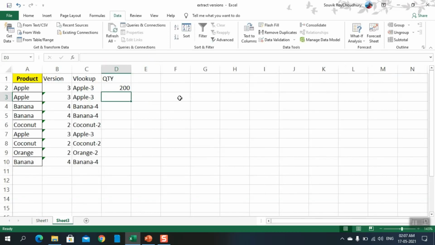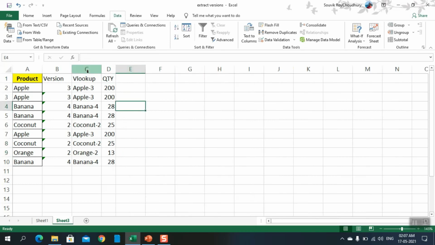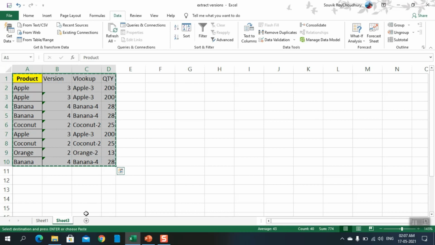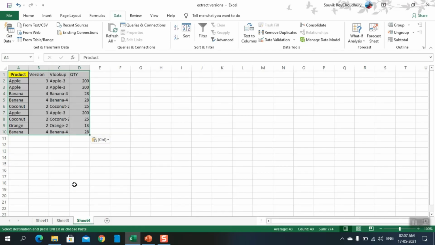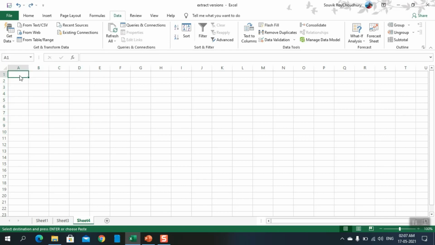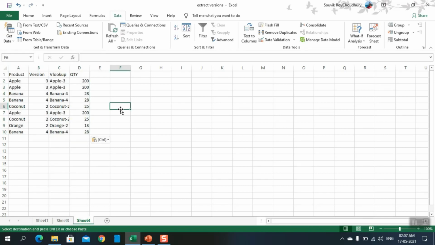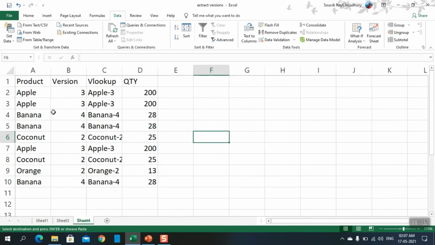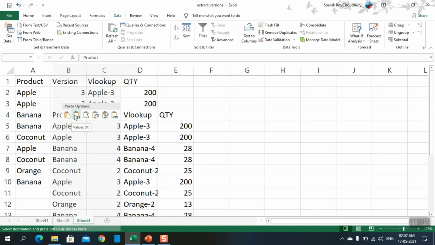And enter. So once you put 0, your entire data is going to show like this. Now what we are going to do, because this is totally fine, we are going to copy and paste it over here as values.